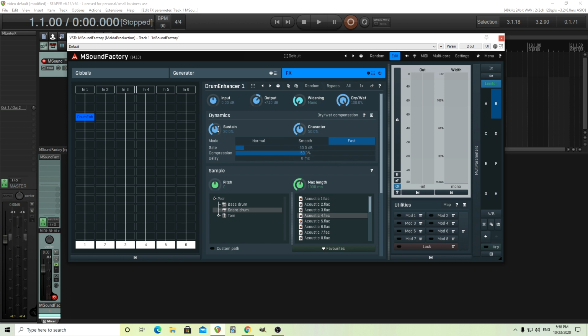If you want it to have a longer sustain, and especially for snares, you want that more actual snares to come out, increase the sustain like this. But if you think it's too loose, I want it a little bit tighter, just move it down. Like that. So you can adjust that however you want. Another thing you can do is adjust the character. Moving it to the right will add more treble. Moving to the left will add more bass. Or actually, in this case, make it sound more muffled.